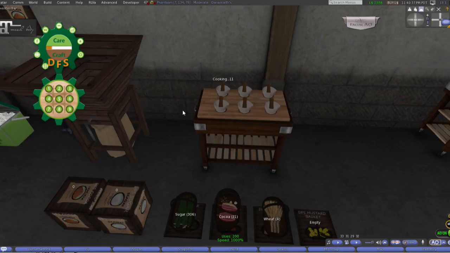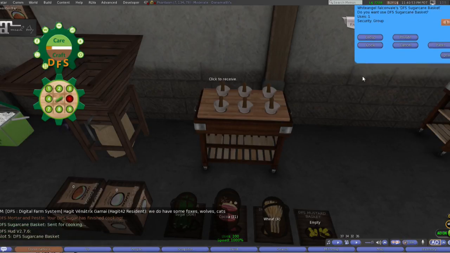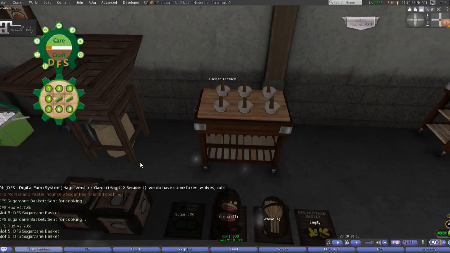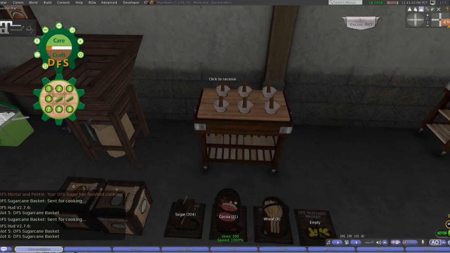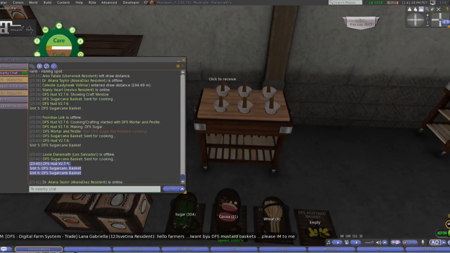So what I'm going to show you now is what it's going to say if you make an oopsie. Don't do this, because I'm purposefully going to make an oopsie. So let's put this on 5 and let's put it on 6 as well. We now know the recipe for sugar is only on 5, so I have it on 5 and 6. That's going to create what's called an oopsie. But if you take a look right here, you see that it says slot 5 and has the sugar, and then it says slot 6 and has the sugar. So it will always list everything you're doing.